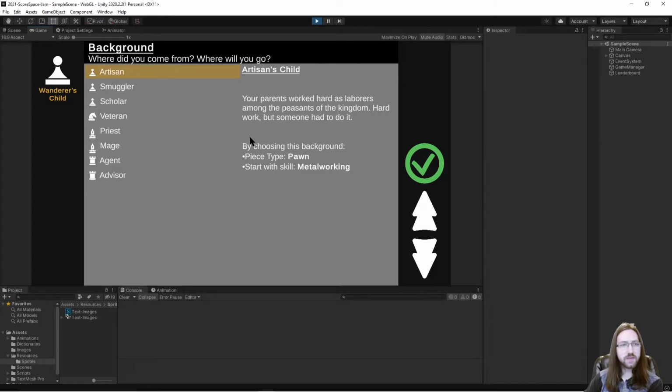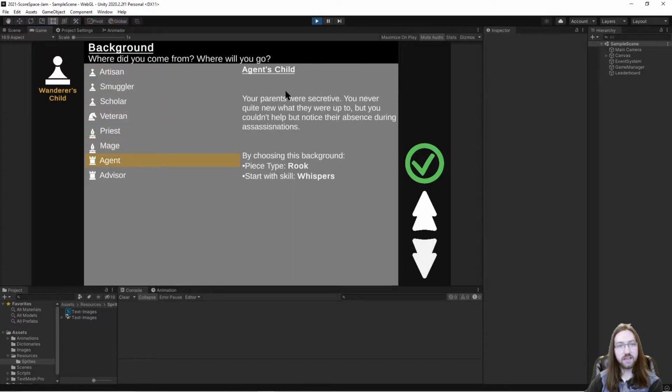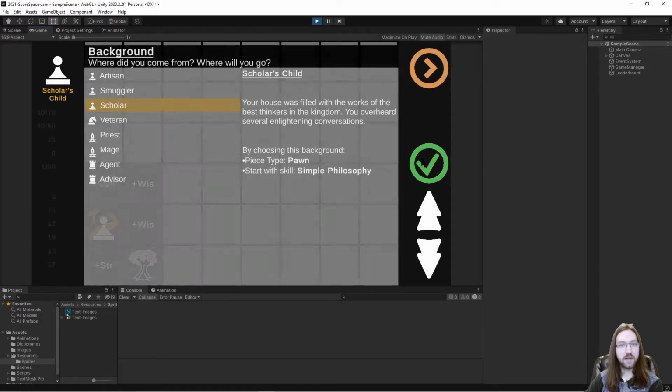So this is what I'm using this list view for: I create a list of, let's say, these backgrounds, and on the left there's the background, and on the right there is the actual description of it. So I need to give it a list of these background objects, and then I need it to pull information out of them. And I need that done in a generic way. So let's say that we have this scholar background.